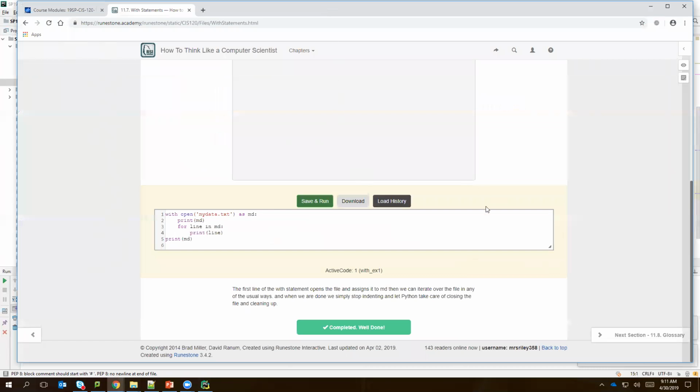Because closing a file is so important, we can use the with statement. The with statement lets us bury an open within it. So this statement says, open mydata.txt as MD, which would be the file reference name. Everything within the with statement is going to process.